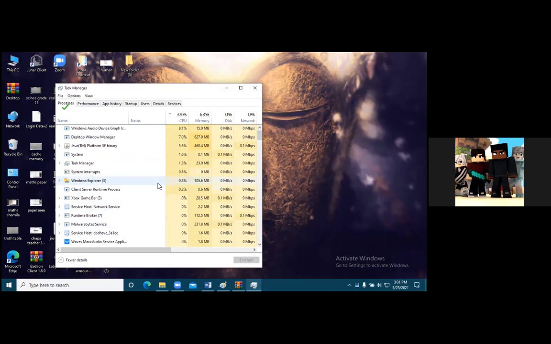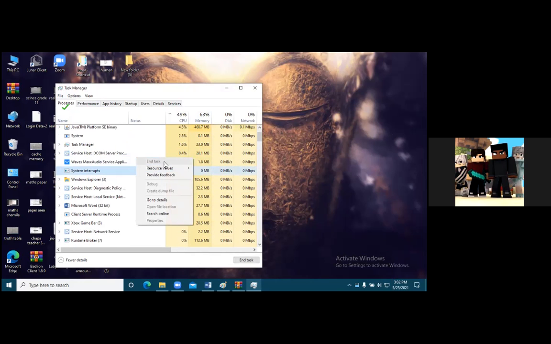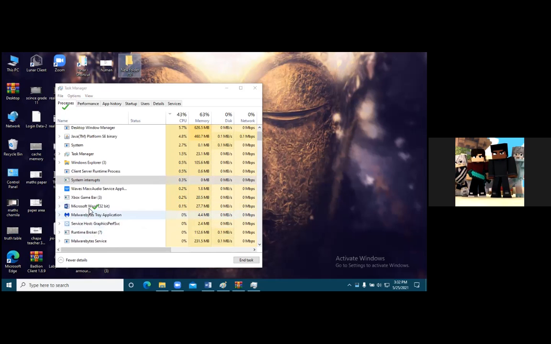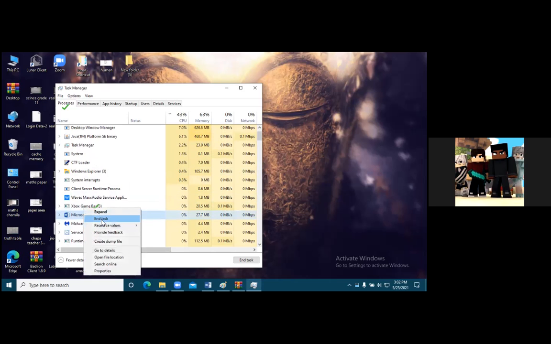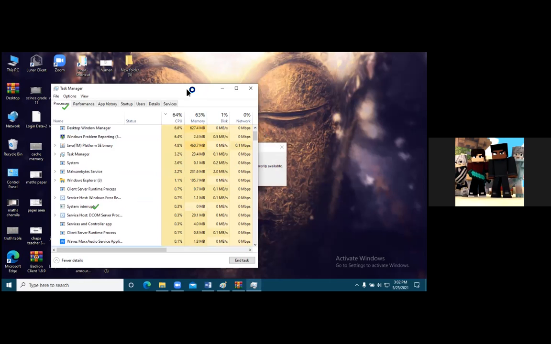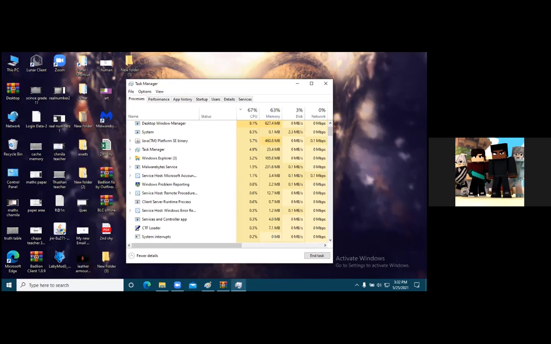If you don't want a software, you can just kill that process. For example, say you don't want MS Word, you can right click on MS Word here and choose end task. It's asking whether it is okay to end the task, right? If you click yes, it will be ended.